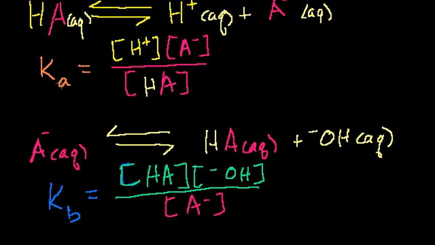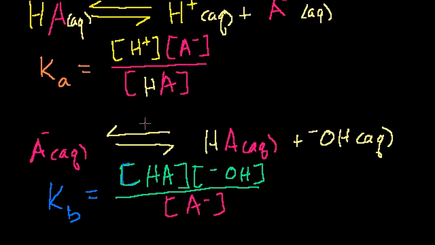Remember, this can only be true of a weak base or weak acid. If we were dealing with a strong acid or a strong base, this would not be an equilibrium reaction. It would only go in one direction. And when it only goes in one direction, writing this type of equilibrium constant makes no sense, because it's not an equilibrium. If A was chlorine, if this was hydrochloric acid, you couldn't do this. You would just say, look, if you have a mole of this, you're just dumping a mole of hydrogen protons in that solution, and then a bunch of chlorine anions who are not going to do anything. Even though they are the conjugate base, they wouldn't do anything.